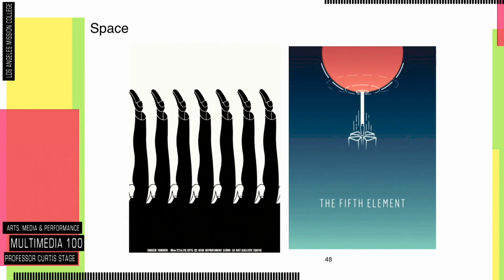In photography, you can also talk about deep space and shallow space, in film as well. You can talk about it in design too. So it's not just about space around objects. It's sometimes about deep and shallow. Here are some more that are talking about space. We've got positive and negative working together.